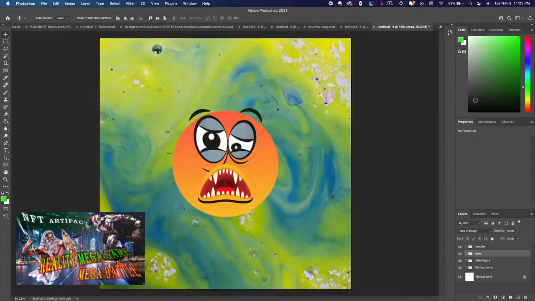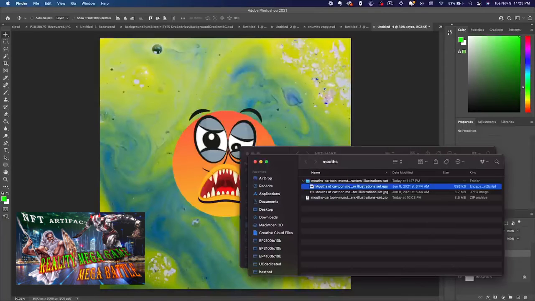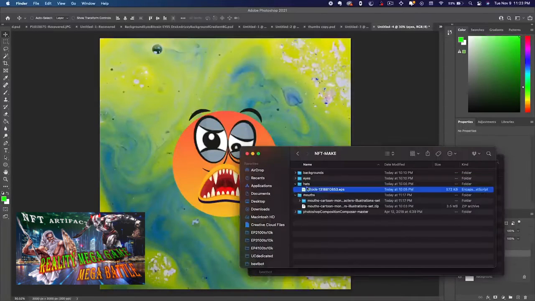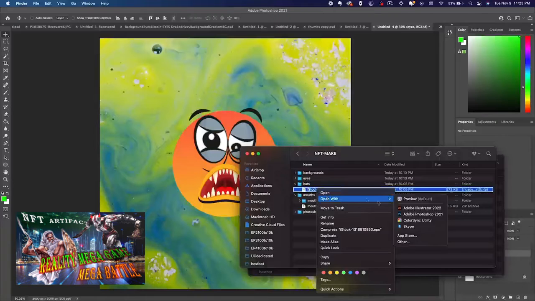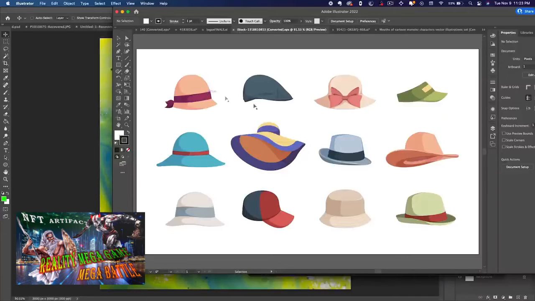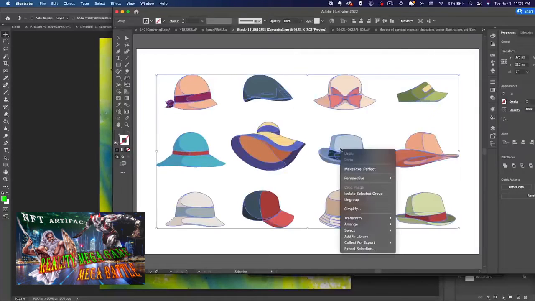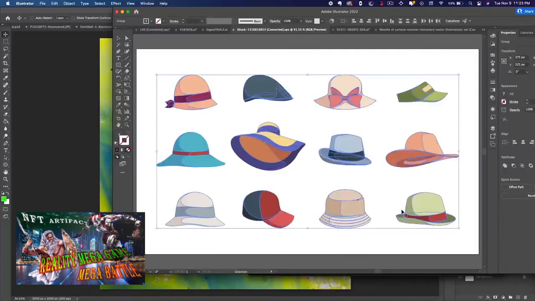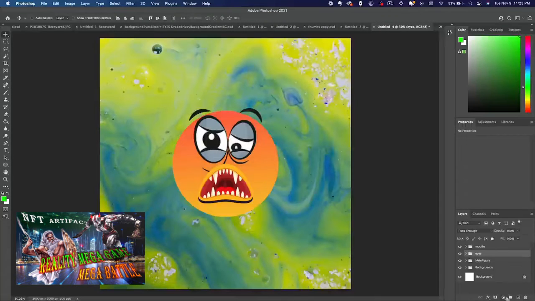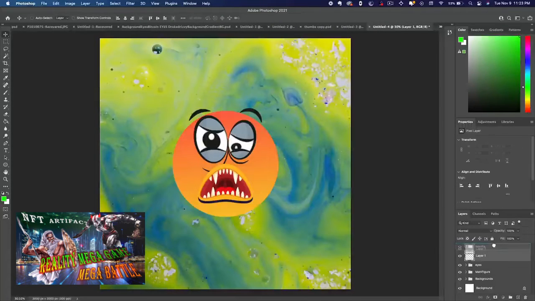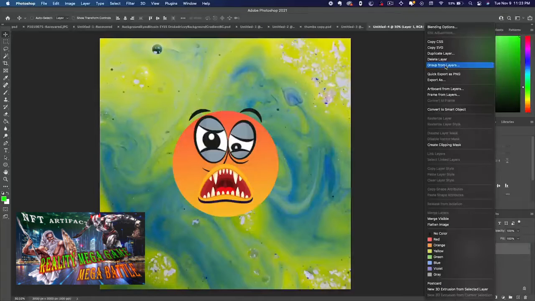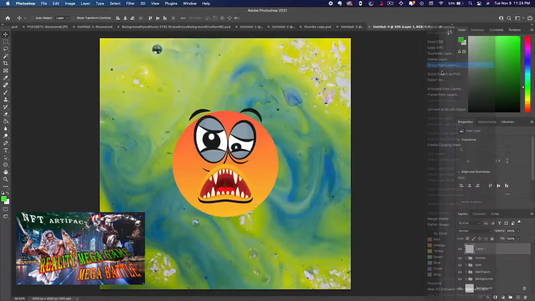So far we got a pretty deep collection already on our hands, but we're going to add more to it. We're going to add the hats as a final touch in their EPS format. So it's going to be the same process. Open in Illustrator and rinse and repeat. However, I don't think I'm doing all these hats. I'll do 3 hats, and the ones with the hats are going to be more rare. So same process, drag this to the top, right click, group from layer.